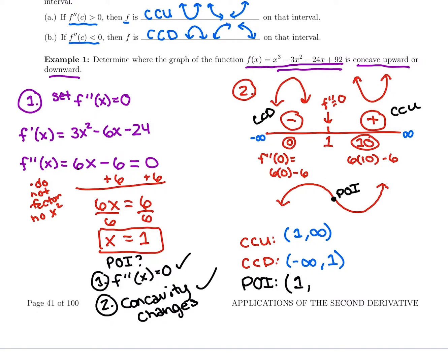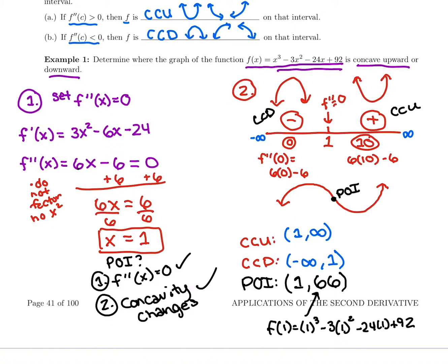And then to find the y value of it, we would just need to plug into the original function. So to find the y value, I'm doing f of 1. Which is a super long function, 1 cubed minus 3 times 1 squared, and then minus 24 times 1 plus 92. The only time you plug into the original is when you want a y value, and unfortunately, because it's an inflection point, you need a y value of it. Point means an x comma y, and I got 66 when I plugged it in my calculator.